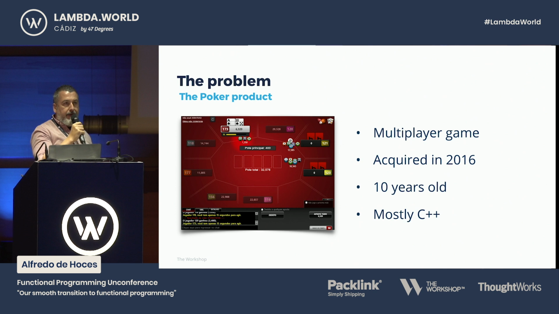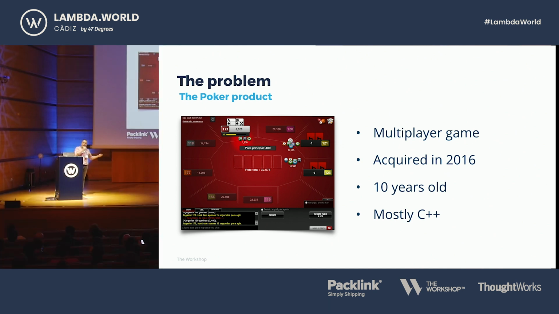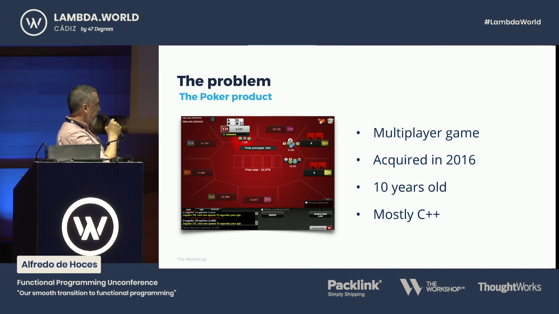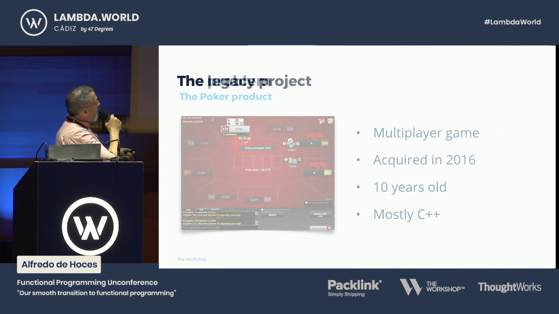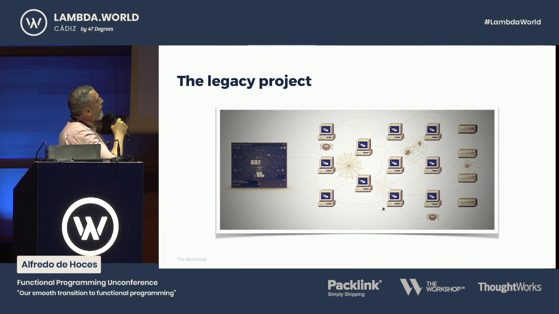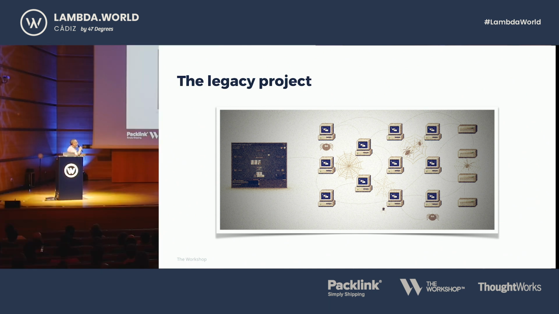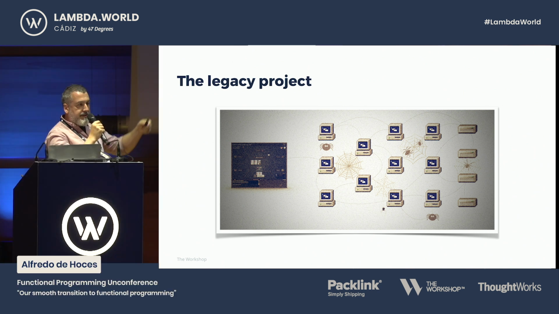And we had an aggressive product roadmap. So the product people wanted to build a whole lot of new features on top of this. And we took a closer look at the architecture and the source code, and we found something similar to this. It was really bad. It was a set of basically single points of failure, Windows boxes, C++ code that was ancient, a spider web of sockets interexchanging binary messages. It wasn't easy. And we thought it was going to be very difficult, if not impossible, to build anything on top of it.